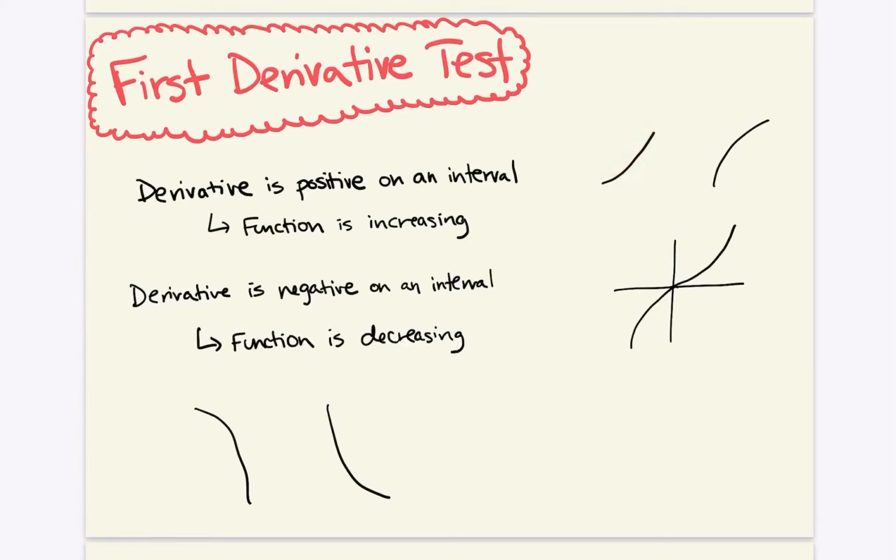If the rate of change is positive, think about an application like population change. If the rate of change is positive, that means that next year there will be more individuals in your population than there are this year. So the number of individuals is increasing. That might look like this, or it might look like this, okay? Or I suppose if the derivative is positive, it could even just be a straight line that's increasing.